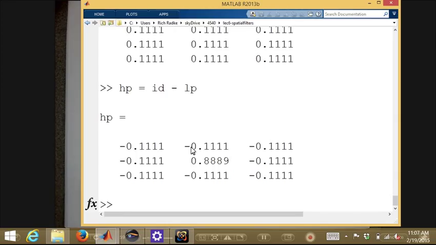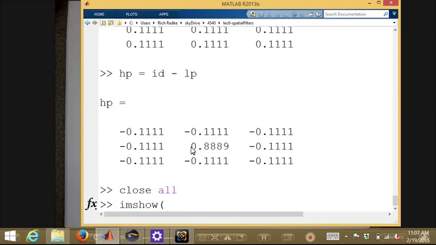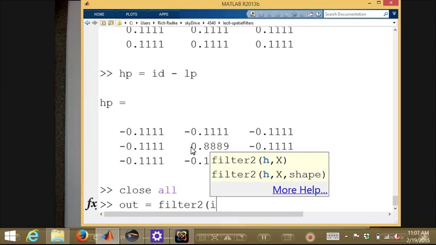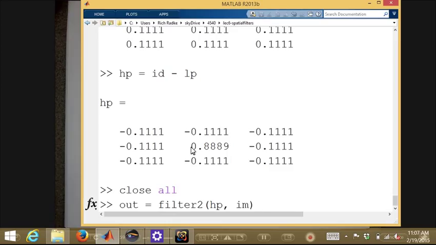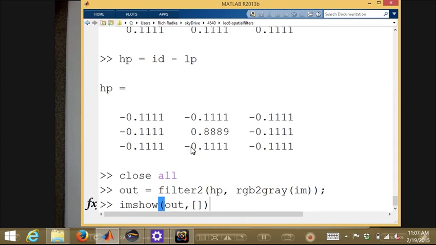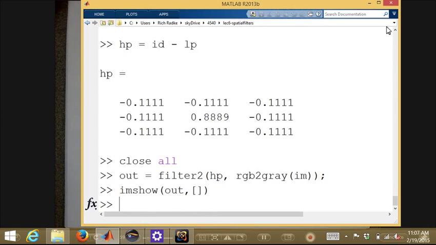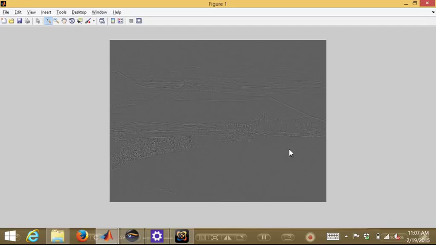Again, if I apply the high-pass filter to my image, I guess I have to apply this to the grayscale value of the image. Again, this is kind of like the edge map of my crater image: zero where there's no activity, and black or white where there's some sort of edginess. If I zoom out to the area here, I can see this is like that crater I was talking about before. It's basically flat inside here, and it's got some edge contributions around the edges of the crater, and then lots of edginess inside the crater where we saw that image noise from before.